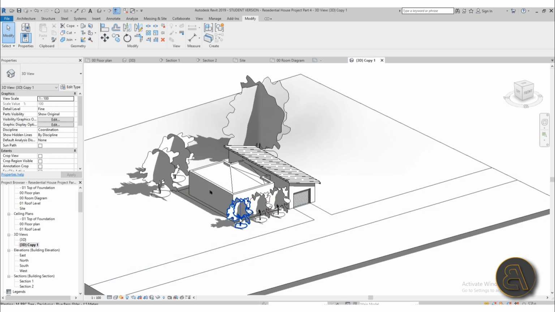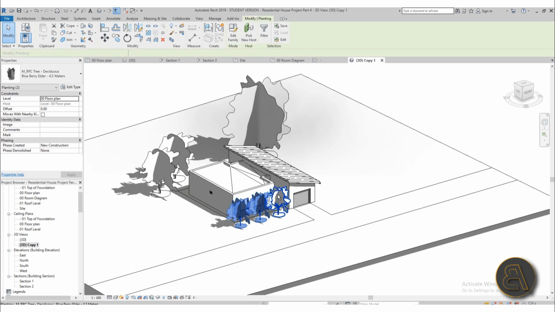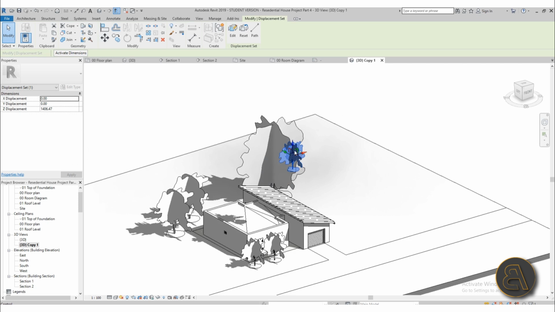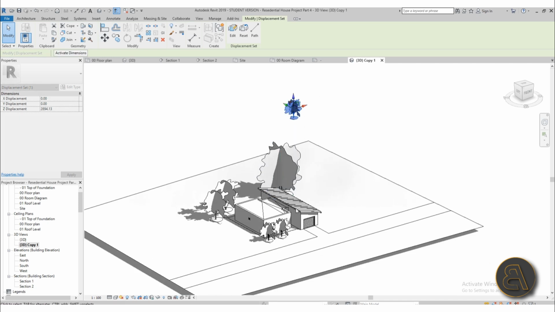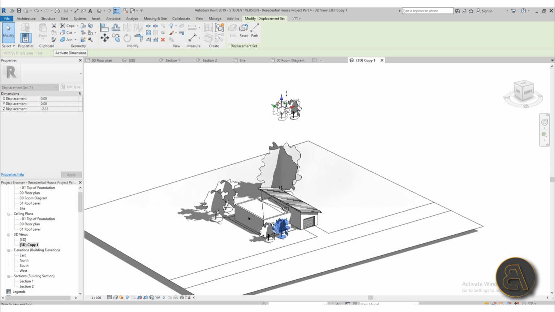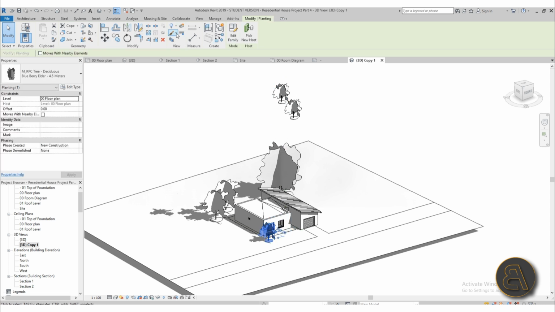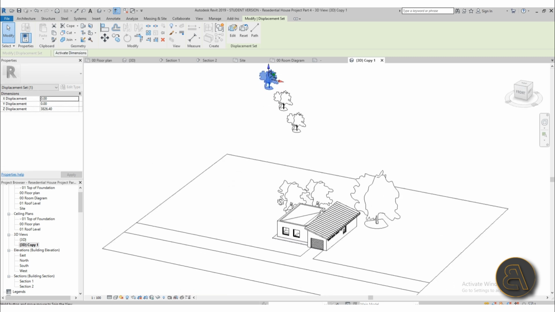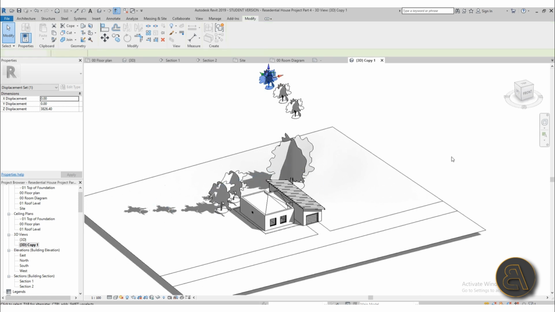So first, what I like to do is just select perhaps these 3 trees because they're in front of the house and they're kind of messing up the view to the house. And I'm just going to select each one independently and then go here to displace elements, and this allows us to basically displace this element. So for this one, I'm just going to move it way out of the way here. Same thing for this one, just displace elements, move it maybe a bit higher, and the same with this one, move it out of the way here. And if you orbit around, you're going to notice that it actually stays there in space.